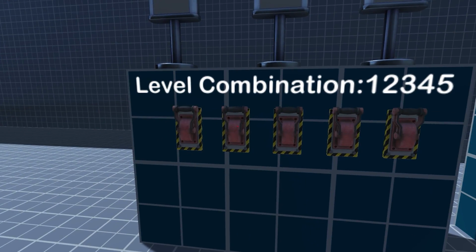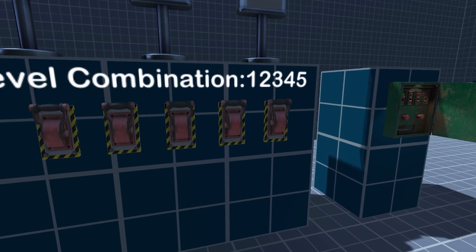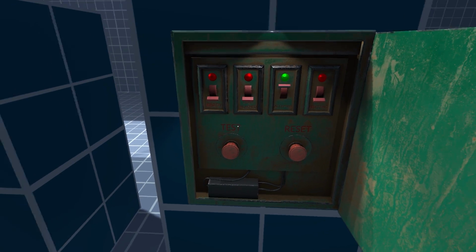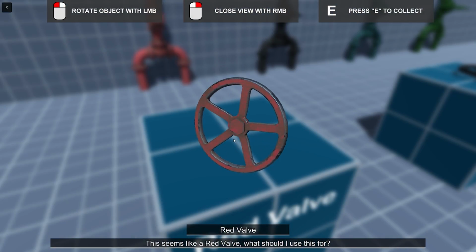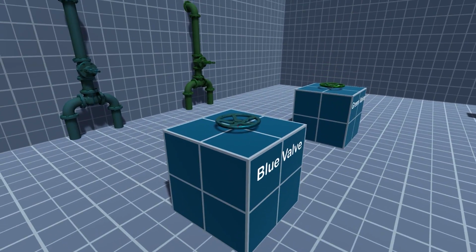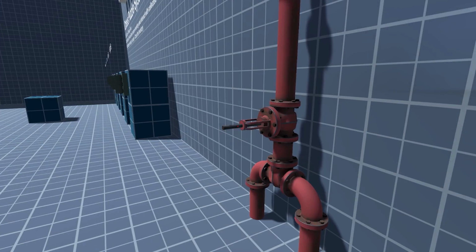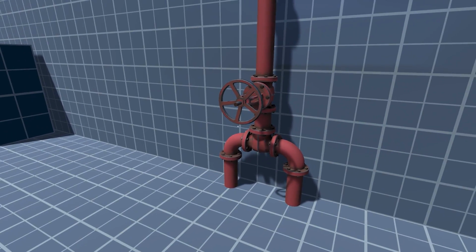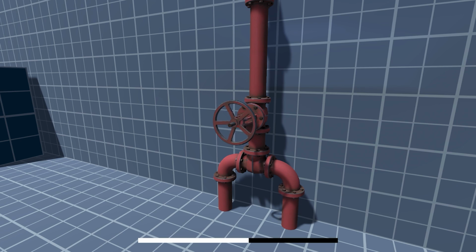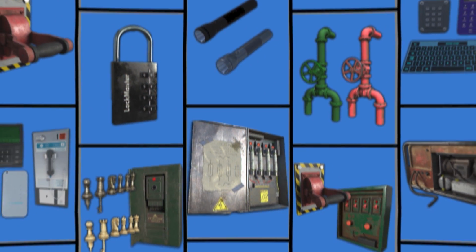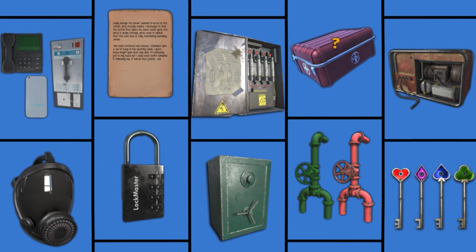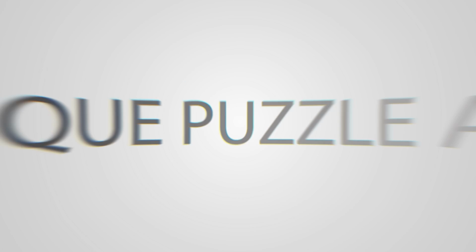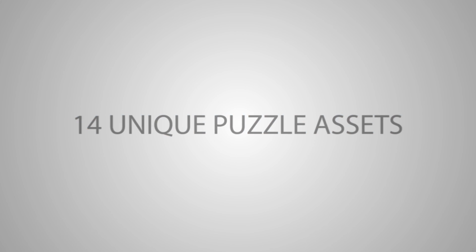The lever system, pull a set of levers in any particular order, and then you can make a custom interaction. And then the valve system is you collect a set of valves with a specific color, put them onto the corresponding slot, and then you can turn them. And then when they're all turned, you can do another custom interaction. So as I've said throughout, they all allow you to do things outside of it with Unity events. So it's very customizable and easy to use and great as a starting point to your horror or adventure game.